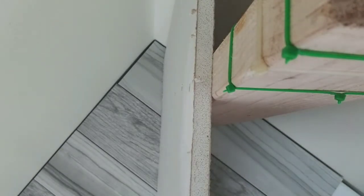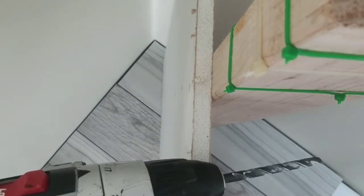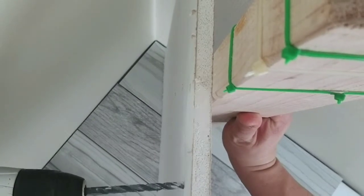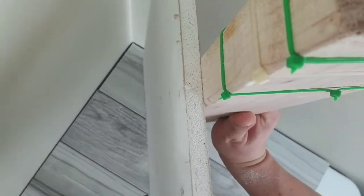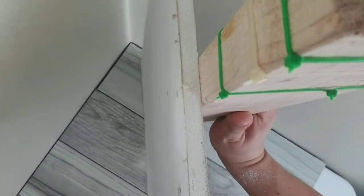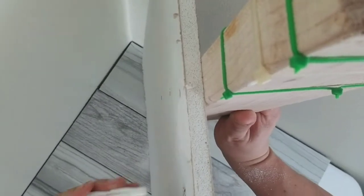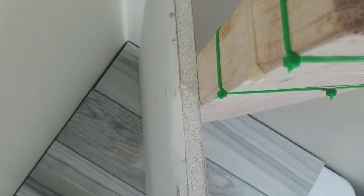I am going to assume everyone at least knows how to put the drill bit in the drill. So it's simple. You'll just drill your hole. Make sure it's a clean hole. Check your anchor. Make sure it fits. Like I said, you don't want it too big, but you don't want it too small either. And if you think you've got the wrong drill bit, try a different drill bit.